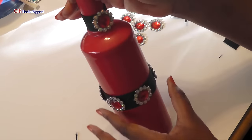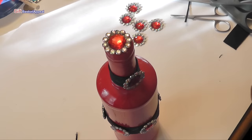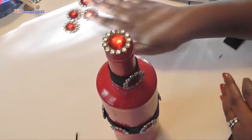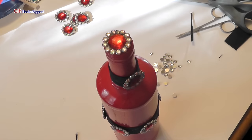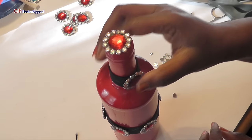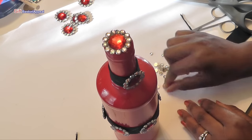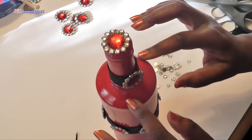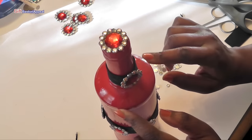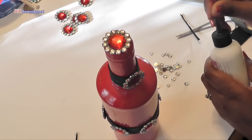And look how pretty that is. I really like that, but I still need to do something else on here. I just feel like I need to do something else. So I'm going to take some of my flat rhinestones. And I'm going to put some maybe around here a little bit, maybe around the border here. And that way we'll have something else added to it.